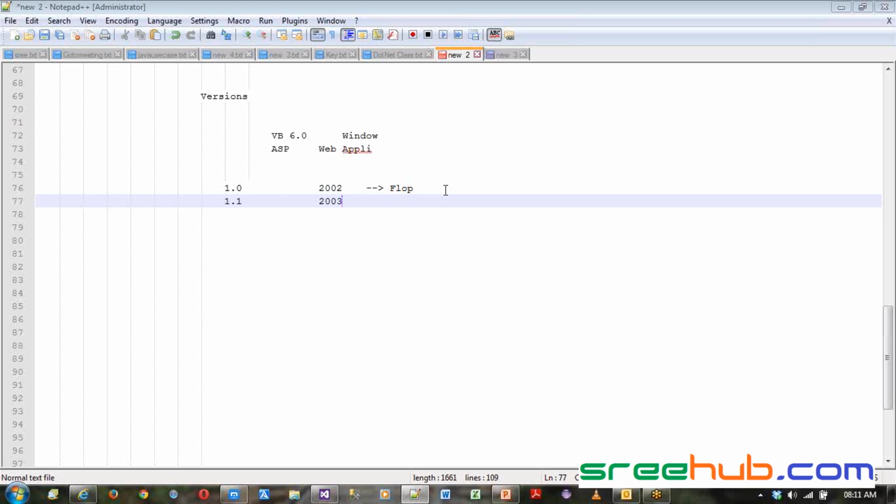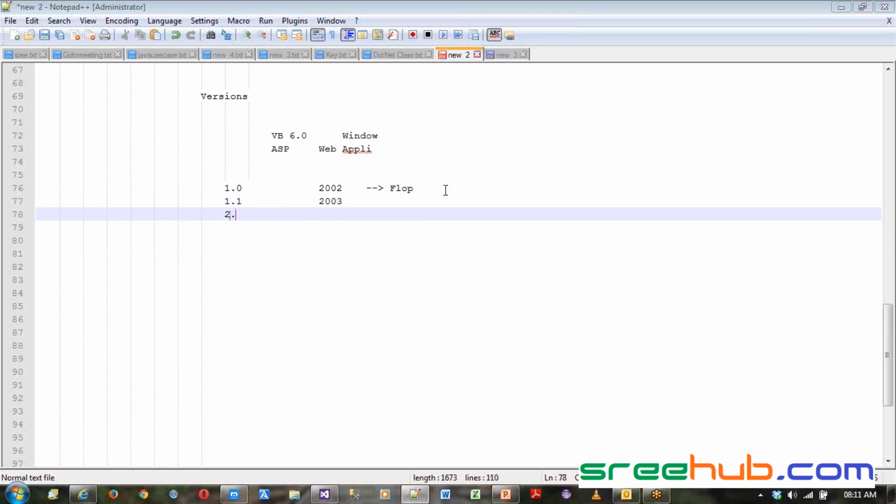After that, we have 2.0, which is the first stable, or mostly stable, version of .NET, released in 2005. This was the year when Visual Studio 2005 got introduced, which is completely compatible with the 2.0 framework.